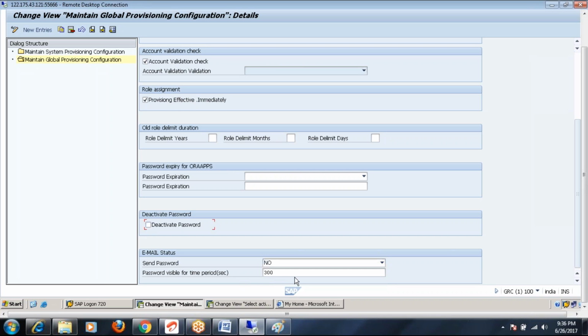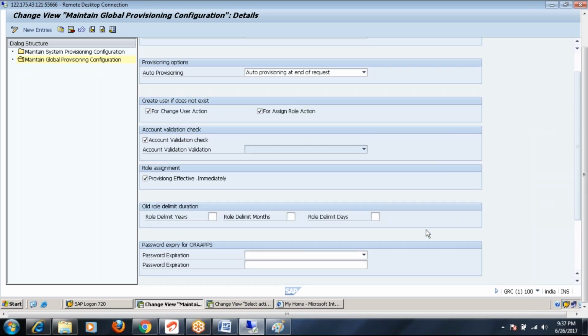Then, if the user needs it, he has to mail us saying that he needs the password of the system, and we can reset the password and give it to him manually. So gathering the client requirement is the first thing. Based on the client requirement, all these settings can be defined.